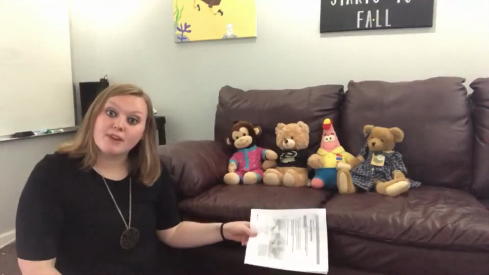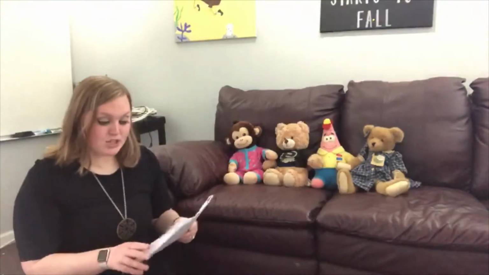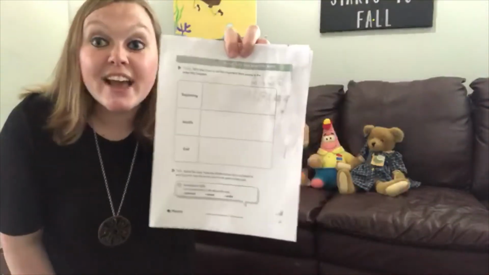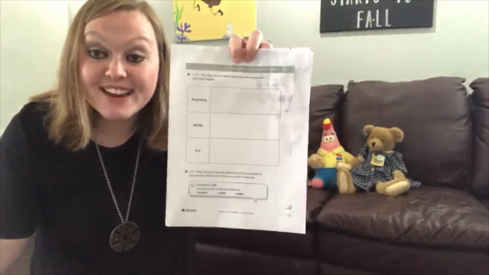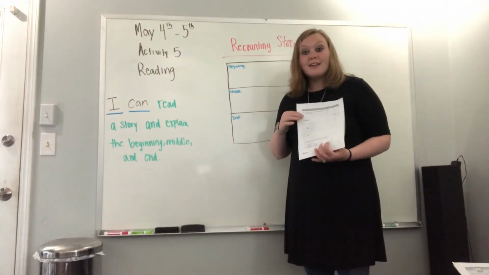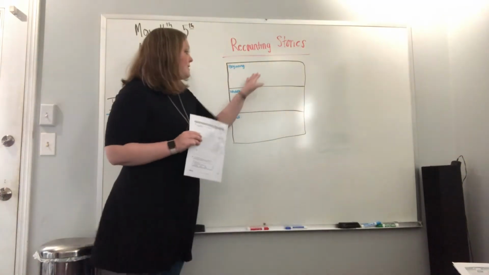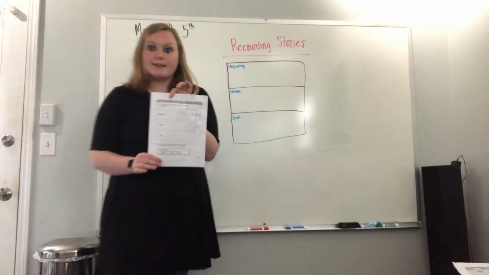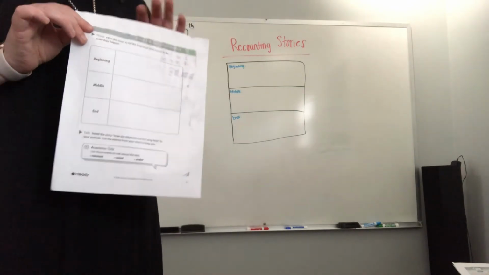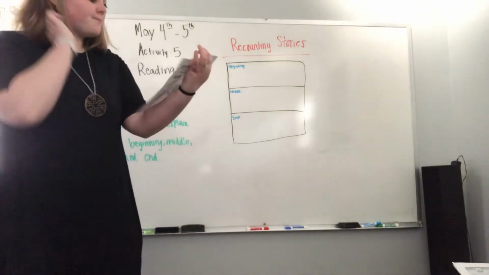Wow, great job, friends. All right, now you're going to go to page 12 of your activity set, and it's going to look like this. It looks like a lot of work, but we're going to do it together so we can all get it done. Are you ready? Now that we've read our story, we have to do the back side. So as you can see, Miss Issacs drew a similar picture to what is on the back side of your paper. So she drew a chart that looks just like this on the board. So we're going to do it all together.